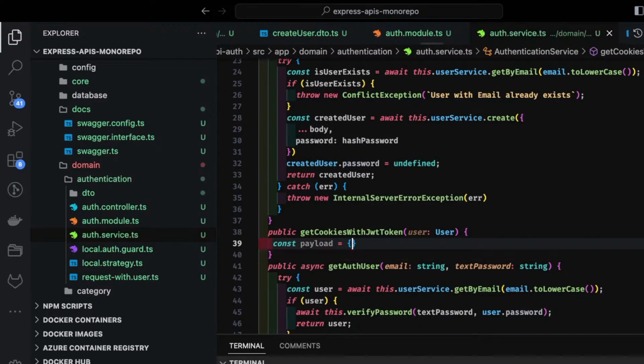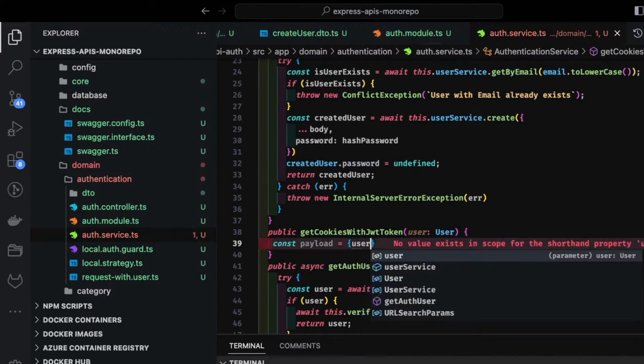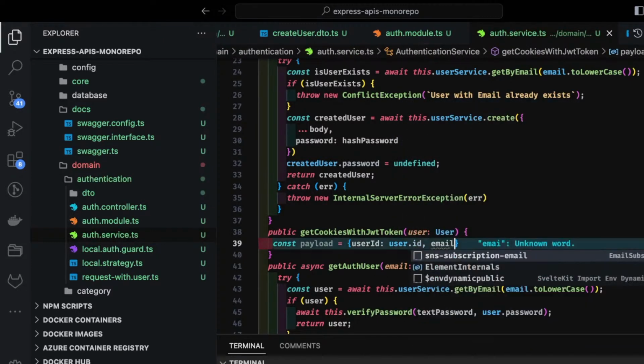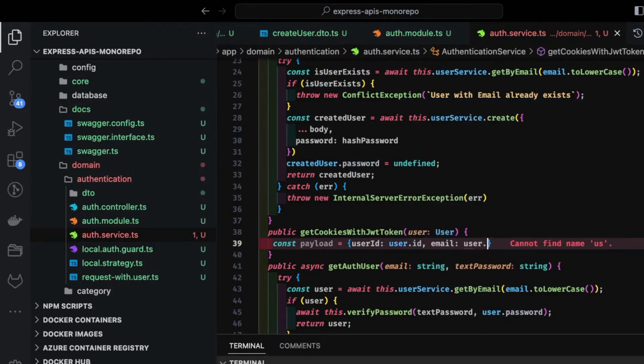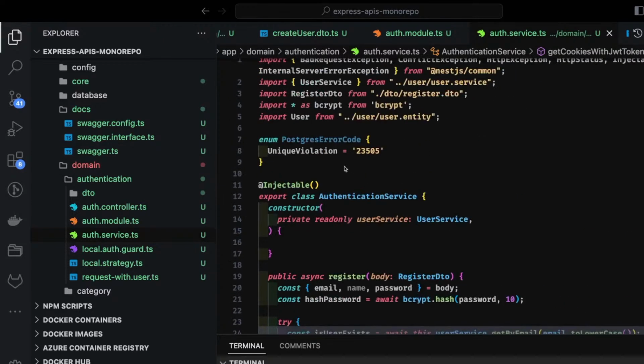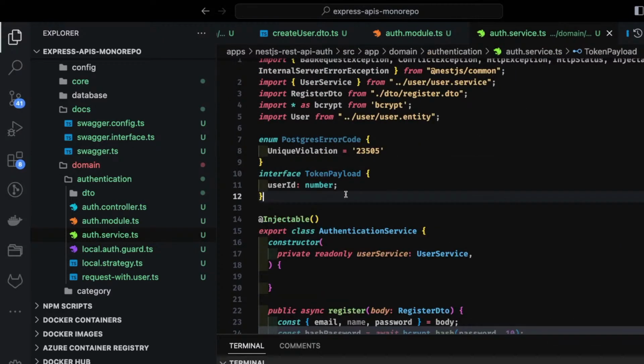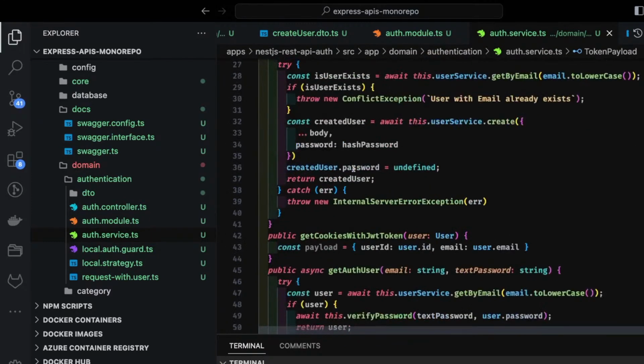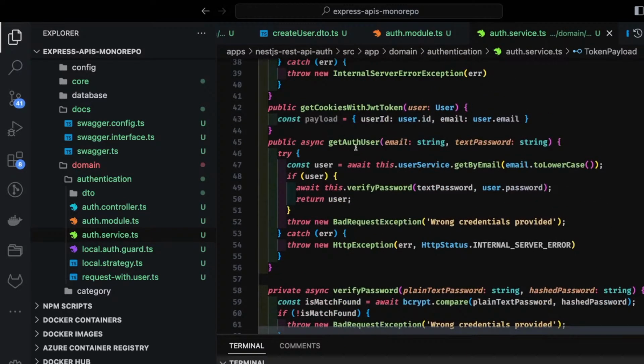So inside payload, what I'm saying is I'm going to put the user ID, that is part of user dot id, and let's say email also I'm putting. So I can just do user dot email, and we can create a simple interface for it, like what all things I'm adding inside the token. So there is a user ID which is a string, and then there is email which is of type string. This is my token payload. So I'm adding this token payload here.